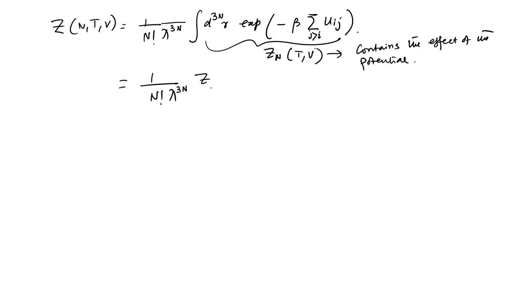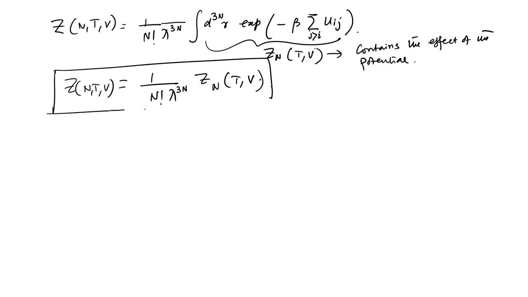So this is Z N T V, and once again we have to calculate this Z N T V canonical partition function, which includes the effect of the interaction, the pairwise interaction between the molecules in a gas. Okay. So for non-interacting systems, of course, you have Z N equal to 1 because U is equal to 0, and otherwise these effects of the interaction actually enter through Z N, which is what we have said. So now consider, or rather introduce, Fij equal to exponential of minus beta Uij minus 1.